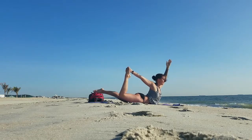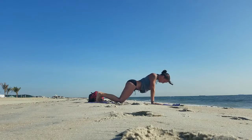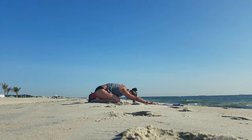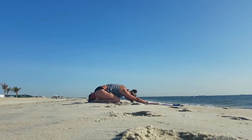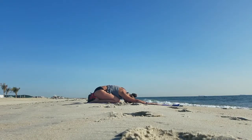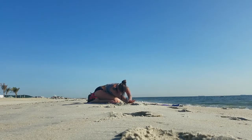Good, hold here, breathing, feeling deep belly breathing, inhaling to lift up. Exhale, you might sink down a little bit. Lower down to the earth. Inhale through tabletop. And exhale, sit back to a child's pose, just neutralizing the lower back. Listening to the heartbeat, the deepness of your ujjayi breath.